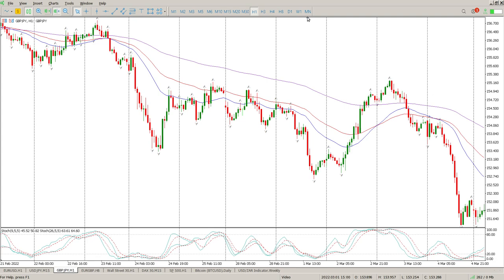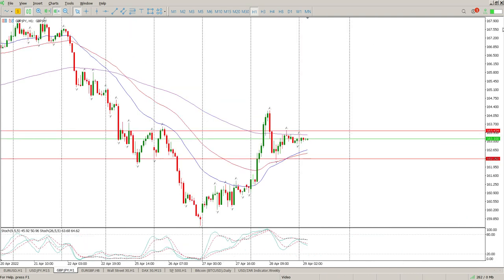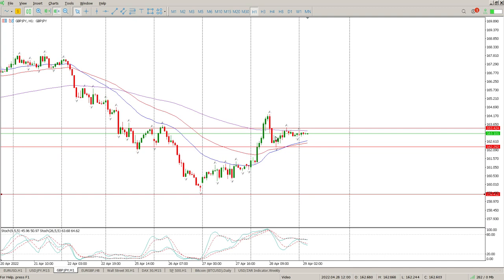So if we get down to the hour, you'll see we had a downward trend. We're now just hovering on the 155. So you can see how the moving averages now play a major role. Break above this, 163.424, find support. A little inverse head and shoulders here, move to the upside, continuation. Break below this, 162.292, and we have a move to the downside.